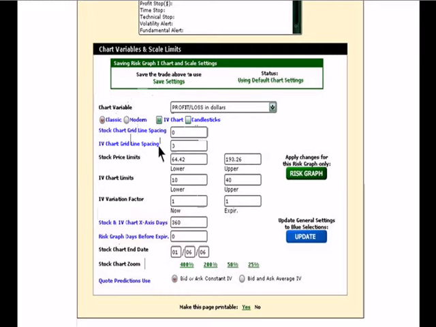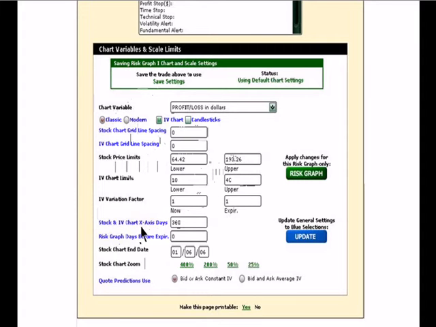You can tell Platinum what you want your spacing to be on your stock charts and your IV charts. If you enter a 5 or 10, Platinum will put a line on your chart every 5 or 10 points. Here you can manually zoom in and zoom out on your graphs by entering in the numerical value you want to see between. For example, if you entered in 100 in the text box labeled Lower and 160 in the text box labeled Upper, you will then be looking at your stock chart and options risk graphs between $100 and $160 on the price axis, thus zooming in.